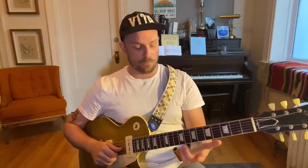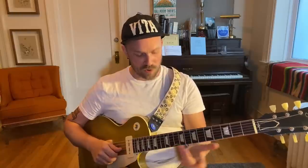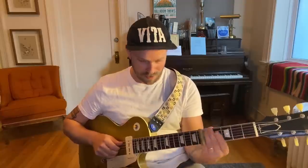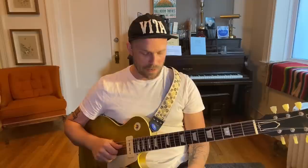The other way that I really use the behind the slide stuff is to help clean up some of my quicker lines, because I really wanted to be able to play chromaticism, bop lines with the slide. But I could only really do it at slower tempos. The second that things got quicker, it got really, really messy. It didn't really matter what I practiced or how I practiced, I couldn't really get it there. And it's definitely possible because people do it.